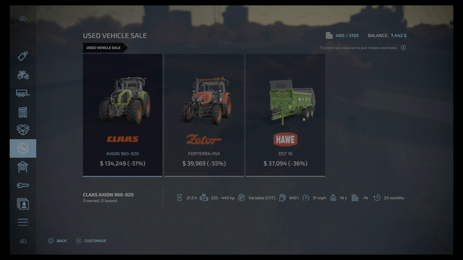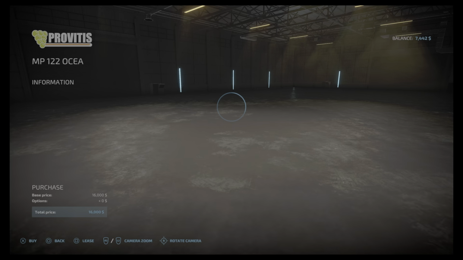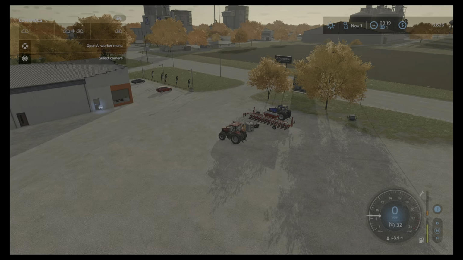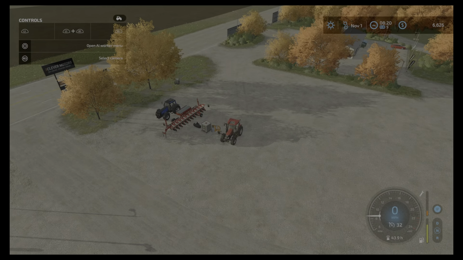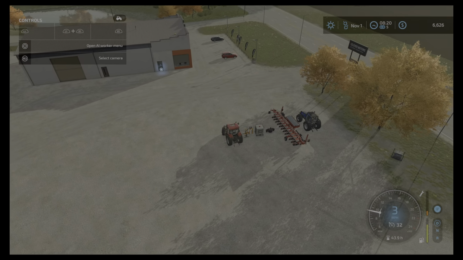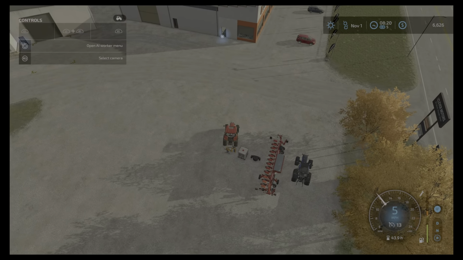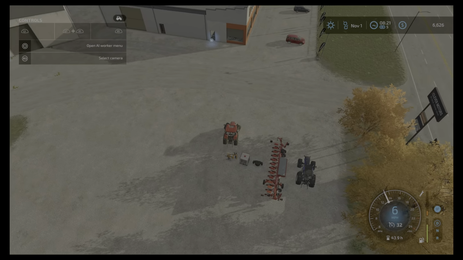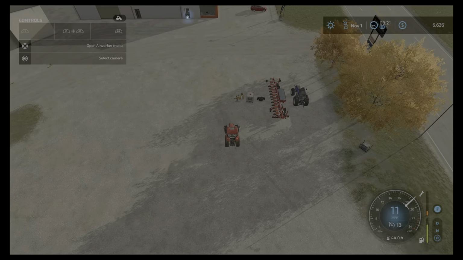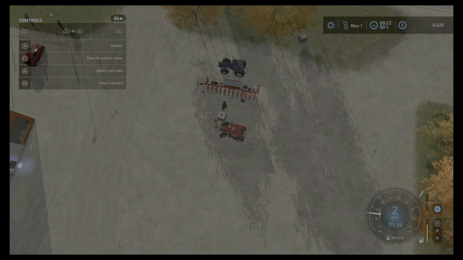Right. If I just go to grapes. 800 quid. We can only hire it because obviously we can't afford it. Front or back? Back. Maybe not. Maybe it is the front. There we go.